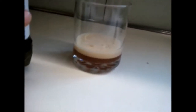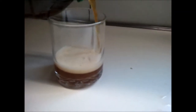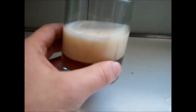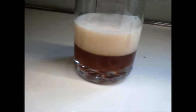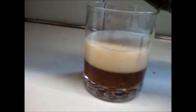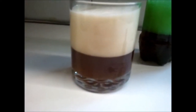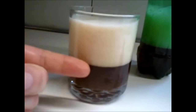You can see, there you go, you got a head already. So I'm going to try to hit the side of the glass here to get a little less going on. Yeah, it's carbed big time. So, like I said, usually with two hands I will tilt the glass. I won't get this bad if you do the pour the right way, but right now it's a little difficult, so we're going to keep trying it this way. But you're getting a really good idea that the beer is very carbed. A little more than two fingers, not exactly the perfect pour.